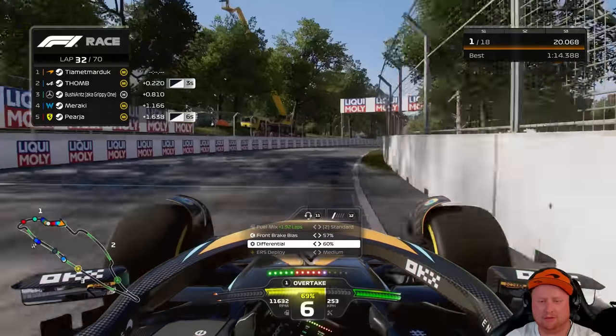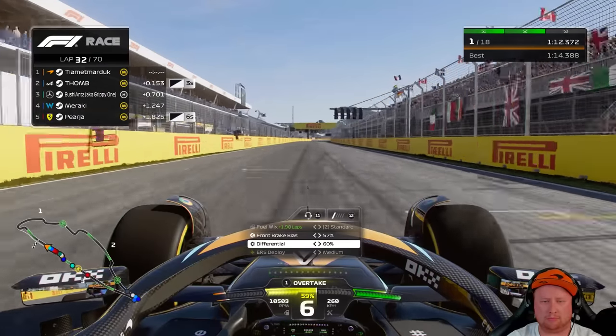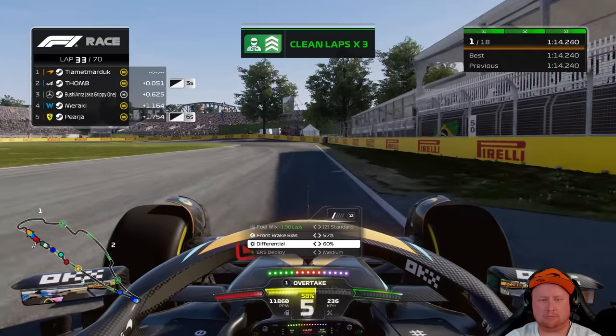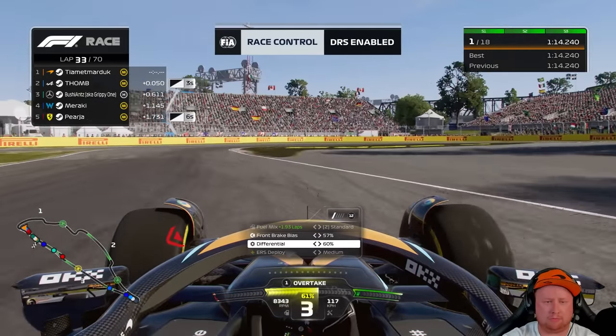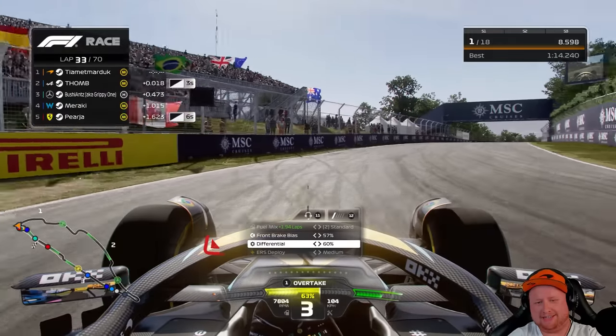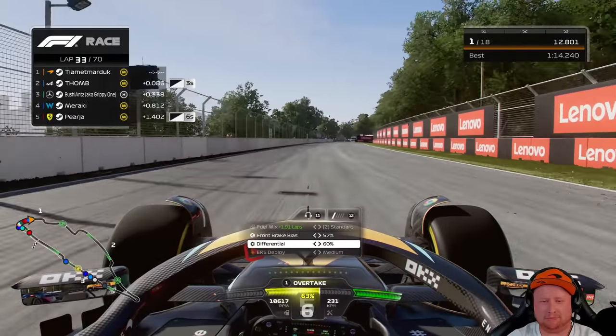Whoa, Tom. Tom, how'd you get there? Let him cook. Okay, the stewards have now enabled DRS. DRS is now online. Understeer, sorry. He's not. Keep doing that, please.